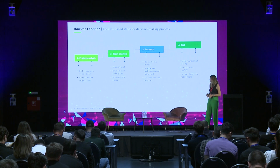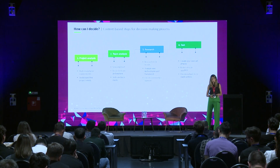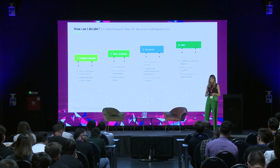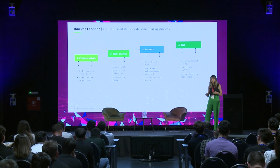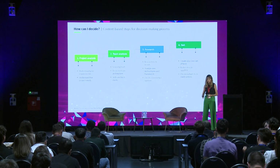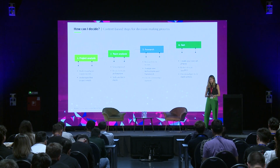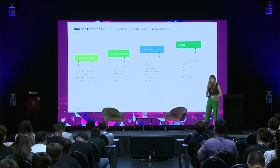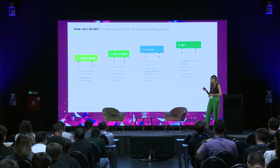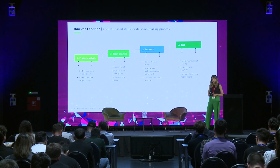And the final step would be to test it, but test it in a relevant way for you. When I first started about this idea with Java and serverless, I wanted to make a comparison between frameworks or maybe between languages and come to you with some numbers. But then I thought that maybe these numbers won't be relevant for you. Maybe it won't be relevant for you to see how a hello world printing function behaves in different situations.